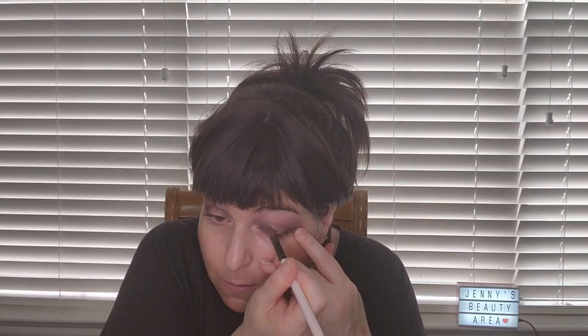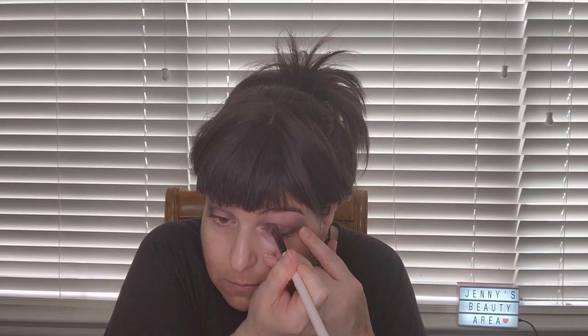Okay, I'm going to use a wet brush. I'm not going to put down any kind of concealer or anything today. Oh, and I also bought from their website, that's not it. That's my brow mascara. Where is it? Okay. I bought the Alter Ego eye primer because I really like it, and it was usually always on sale. So I went ahead and bought that because I know I like it. So I'm going to spray this shadow and okay, let's try this.